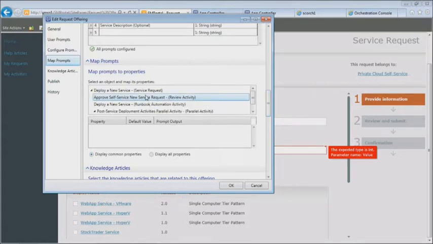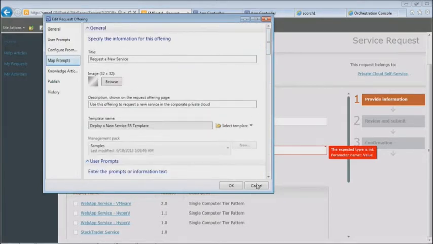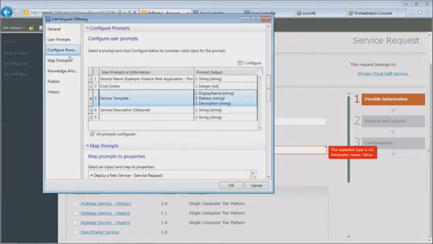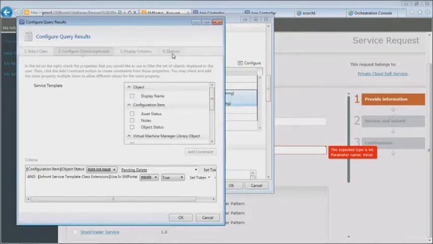The service template in this case, which is an object in a drop-down, it's an asset. It's not going to be a text value put into a list in the service request. It's actually an object. It's going to be attached to this request as a related item of sorts. It's again that object, class object relationship capability. So let me just show you here. I'm back there on that query results where I configured that information.